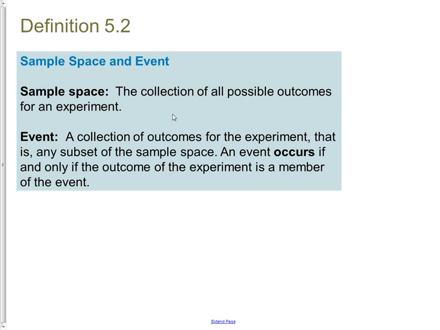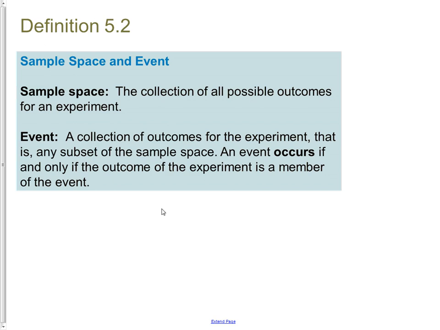Now, a couple of things that we want to know. We talk about a sample space and event. A sample space is a collection of all of the possible outcomes. In our last video, we talked about finding the probability that we got a certain card or set of cards from a deck of 52 playing cards. So if we talked about a sample space, if we're doing an experiment of just pulling cards out of a deck, our sample space is the deck of cards. That is, it is all of the possible cards that we could get from that deck of 52.